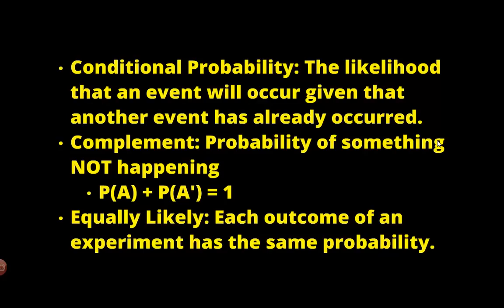Conditional probability is the likelihood that something happens knowing that something else has already happened. So the probability of being in my class knowing that you are enrolled at Middlesex, or the probability that you are being in my class being a male. So we know you're a male. Now, what's the probability of you being a student in my class? Something like that. There has to be something that we already know, and then we take the probability of the next piece.